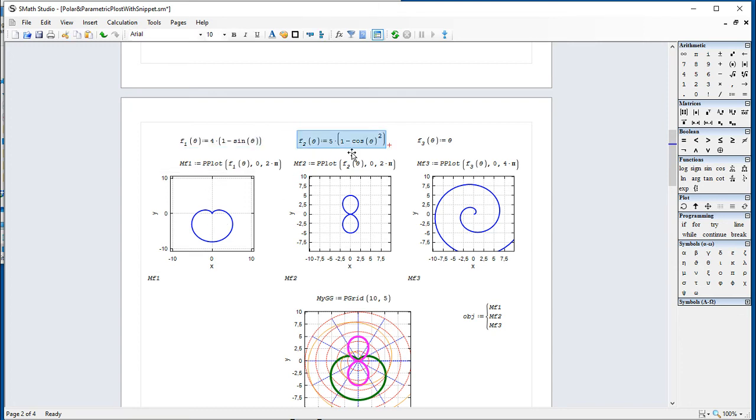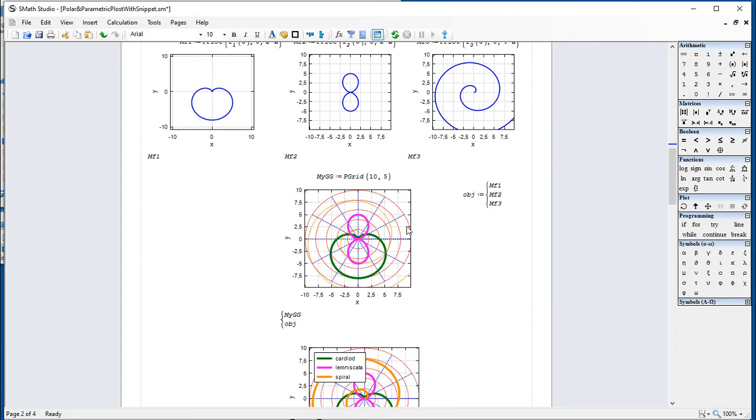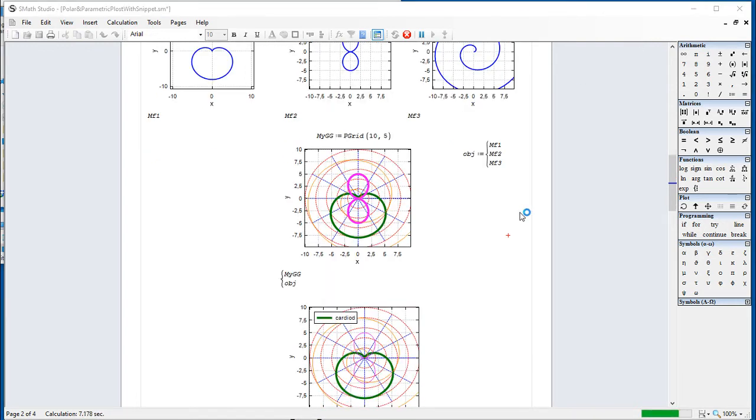I'm going to show you here a polar graph of this function, which is a cardioid, generating the data using M1, and then I type M1 here, and I get my cardioid. If I change to this particular function with a negative sign and change the size of my grid, I can get another different cardioid. Here I'm generating a polar grid and plotting the function f of theta equals theta, which is a spiral, and putting together my grid mg and my plot p.